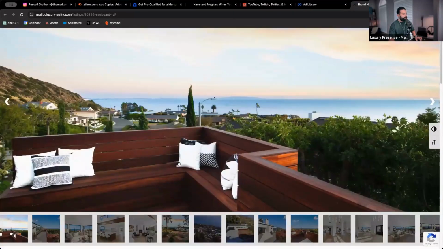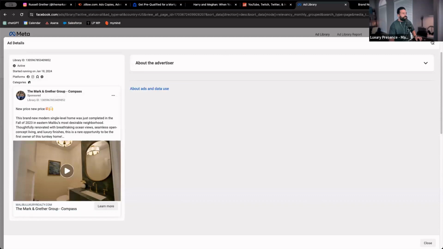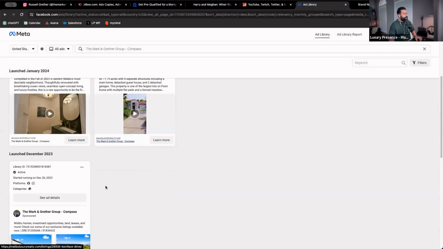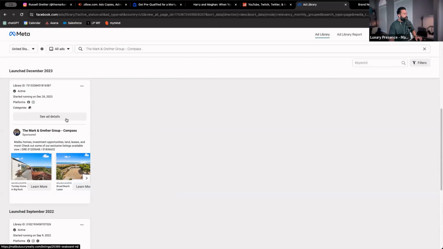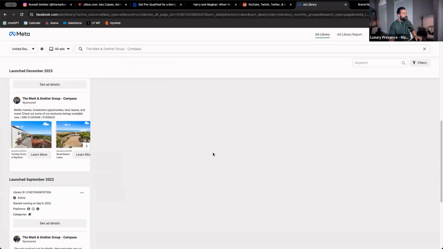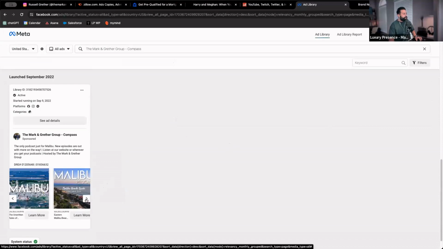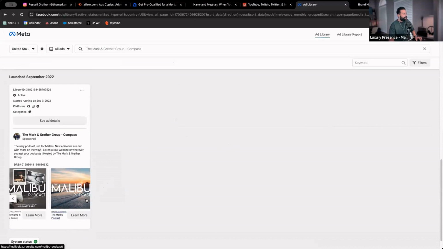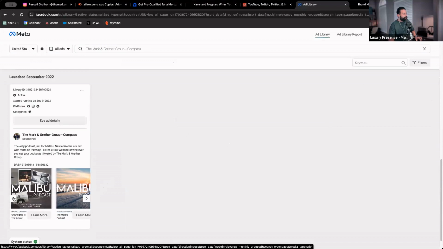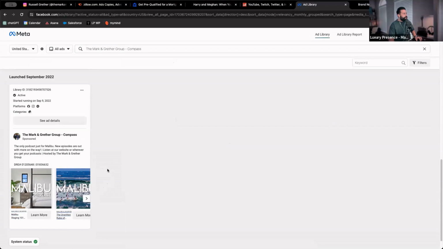to the exact page. I think it's taking them to a listing. Okay, cool. Other ads have forms. If you click on see ad details and they have a form attached, it will show up and show you the exact structure of that form. It's a good idea to see what other people are doing, and especially good ads like this. I love this one. This is great. Carousel ads, visually appealing.